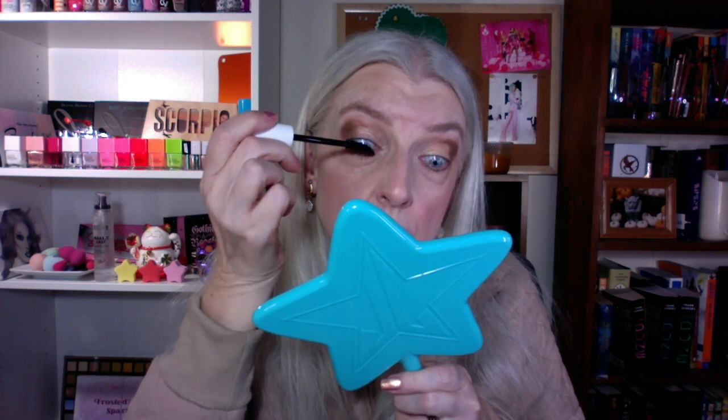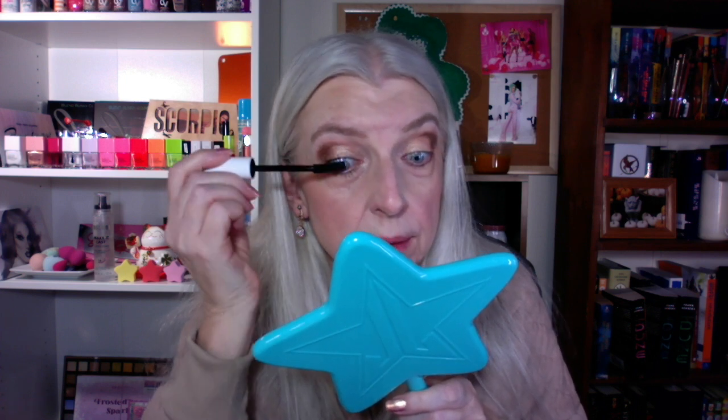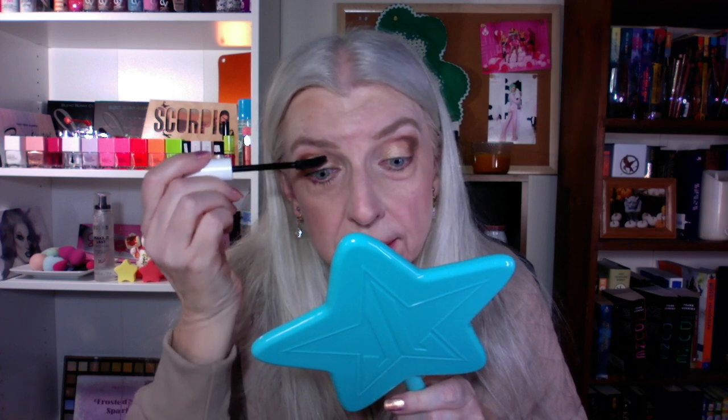So I'm starting on the bottom lashes. It is very black, you guys. I like that. Okay, this is definitely defining and volumizing. It's not clumping. It's just layering and depositing the product.